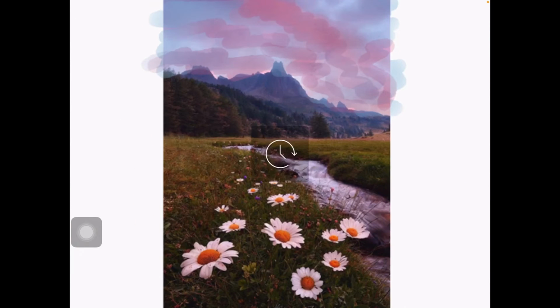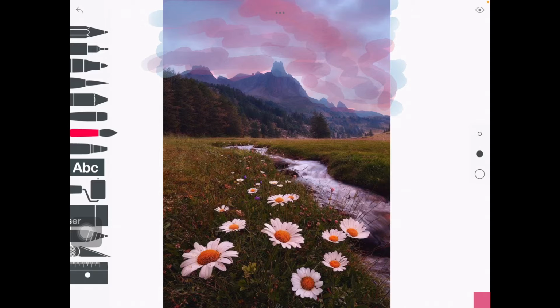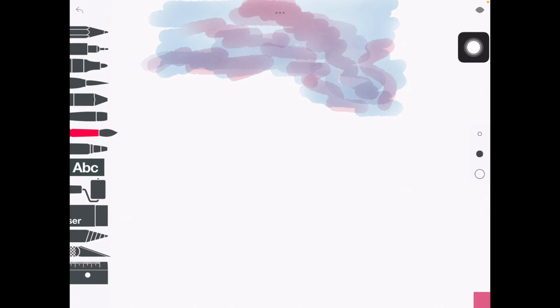When you are working, if you want to see what your artwork looks like without the picture, there's this little eye icon way up at the top. If you tap on it, it hides your picture so you can just see what your artwork looks like. When you go to take your screenshot, please make sure that your photograph is not there anymore so that we can just see your artwork if that's the way that you are creating your artwork today.